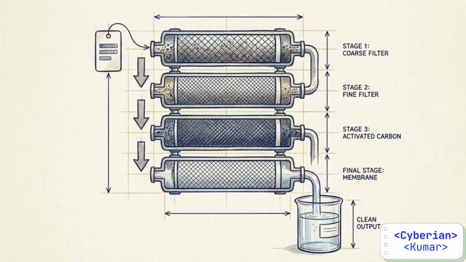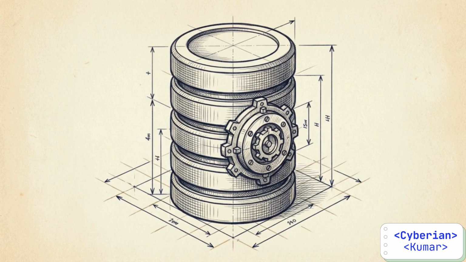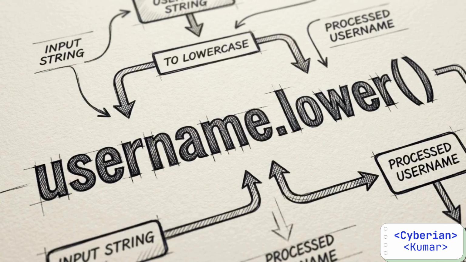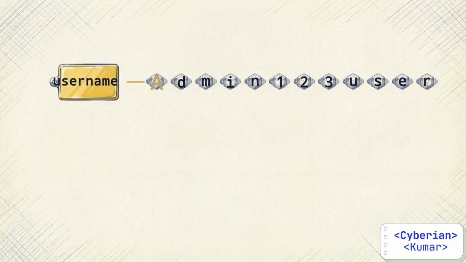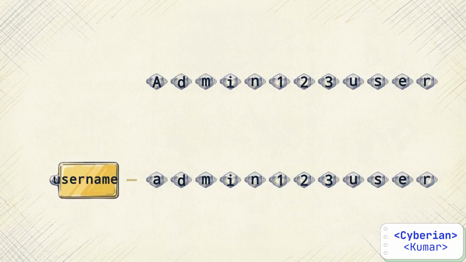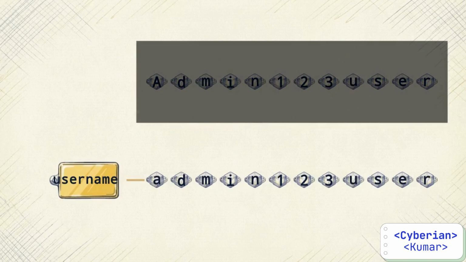By utilizing built-in methods, we sequentially chain complex logical verifications and filter data, all without ever risking mutation of the original raw input trace. The final system requirement states that validated data must be standardized into completely lowercase letters before permanent database storage. We execute the command username equals username.lower. In this diagram, you can see exactly what happens. The action does not change the capital A in place. The variable tag username physically detaches from the old mixed-case memory block and snaps onto a newly spawned all lowercase memory block. The old mixed-case memory block is left behind with no variable referencing it.